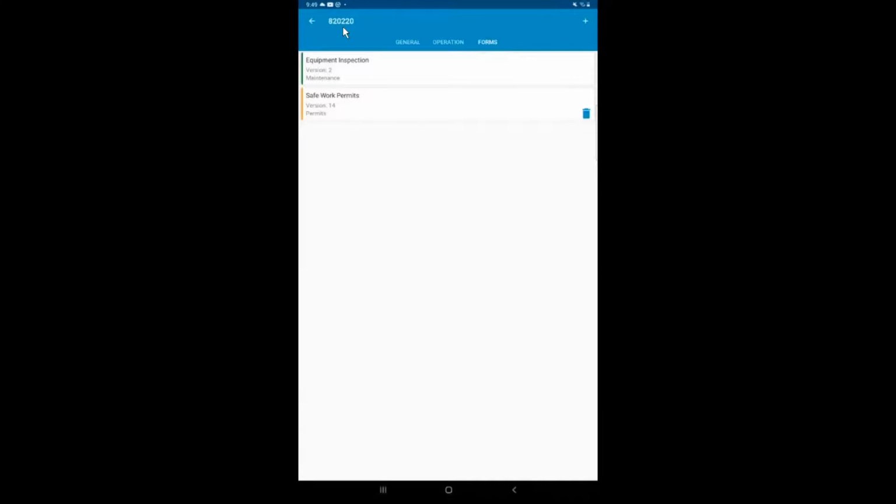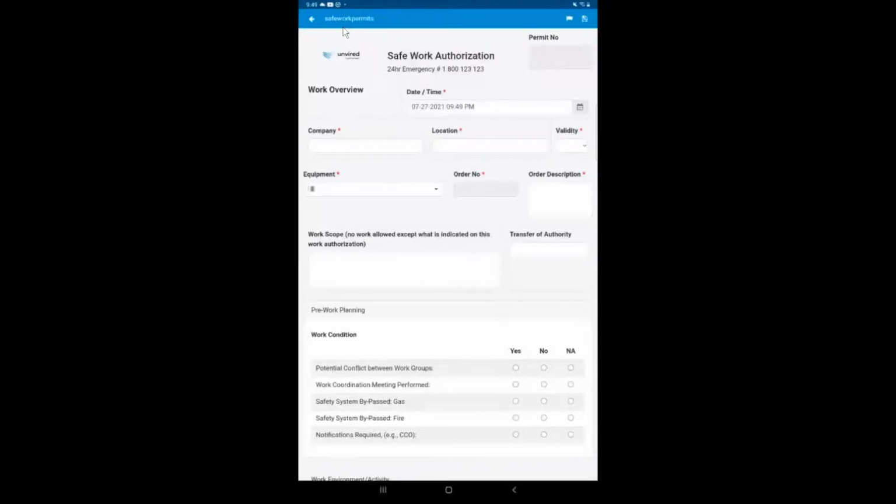Similarly, I can also have work permits which are created for a particular work order, and this can be done when the work order is in a particular state. So let's say before releasing the work order for the maintenance crew to pick up and start working on, operations can put a work permit on it, put in all the instructions, and then release the work order, which can then be picked up by the maintenance crew to execute their task in the field, right? So it's as simple as that.